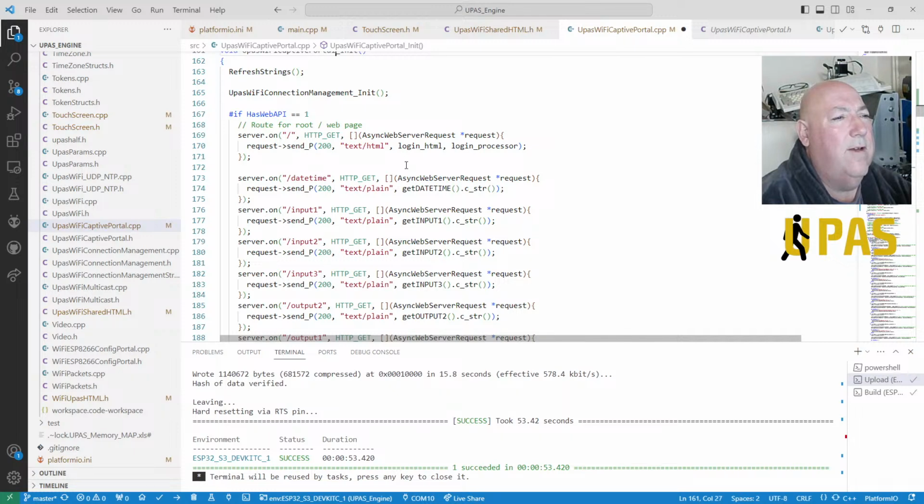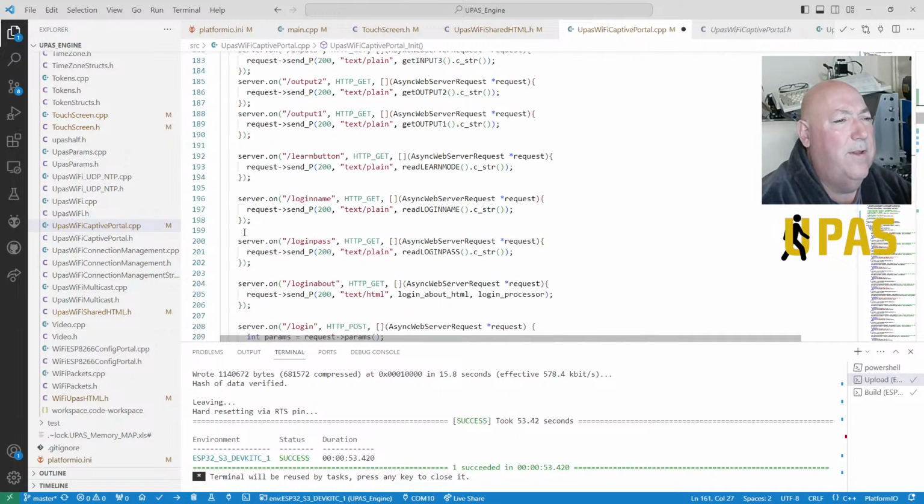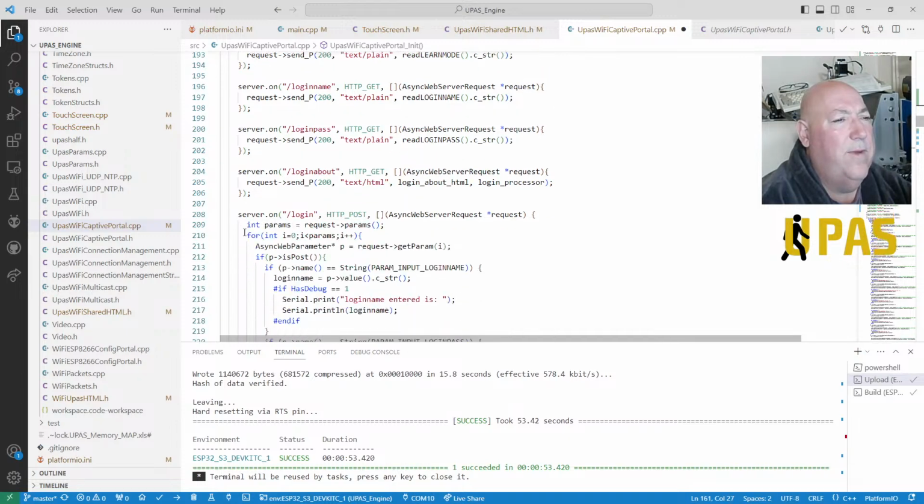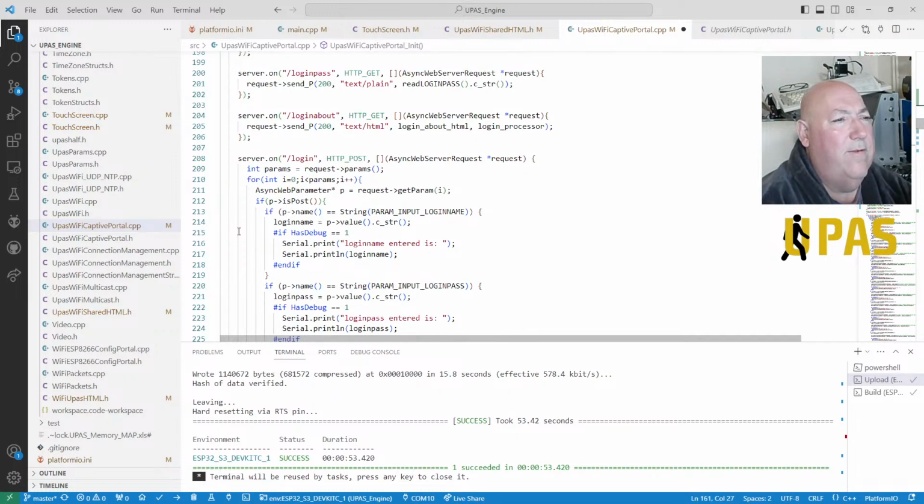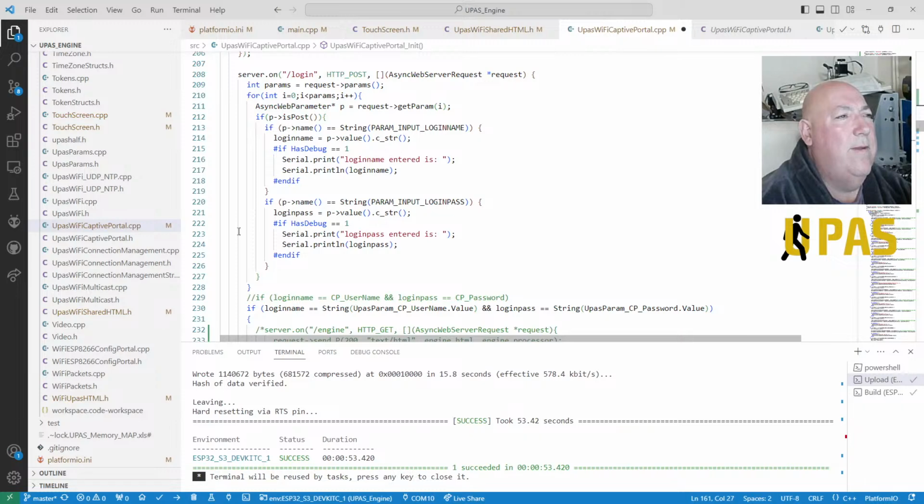So we've got our login process. We've got to change a lot of this. But at the minute I'm not doing login, I'm only going to affect the engine one. Reason being, try and do a bit at a time so I don't totally break it. You've got to break it before you can get it working. I don't want to break the whole thing, so I'll do it bit by bit.